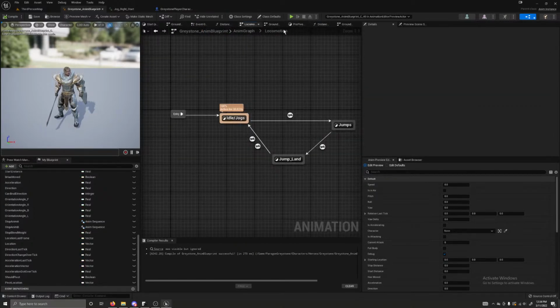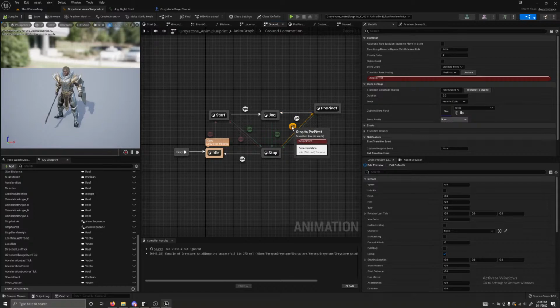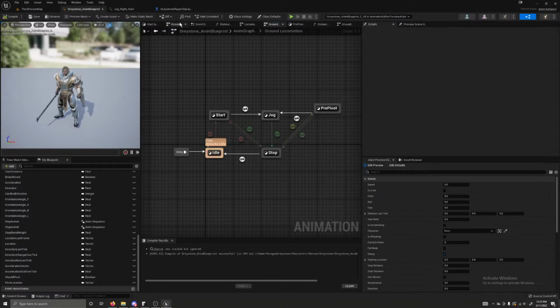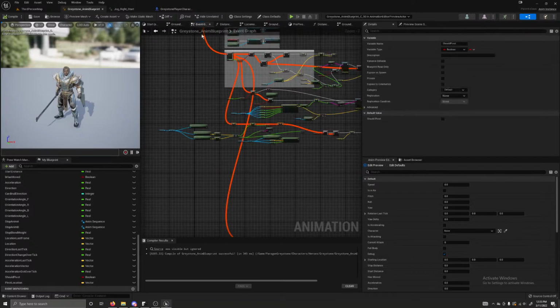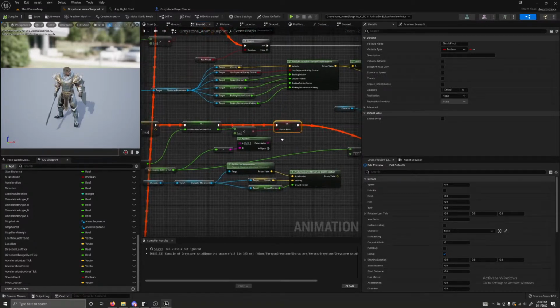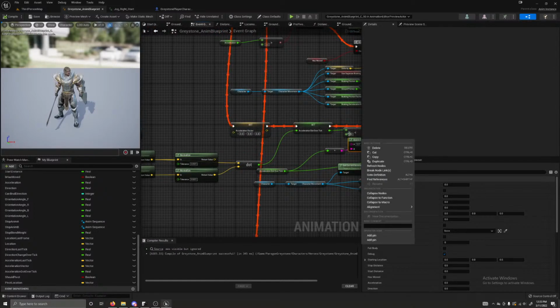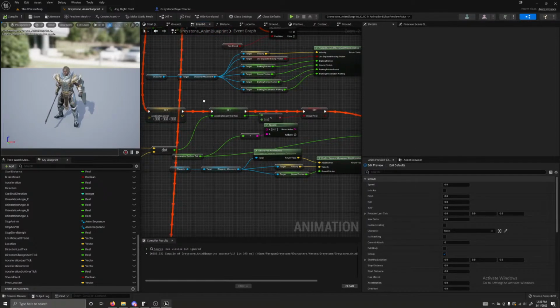Maybe I am. The duration of the blend from stop to pre-pivot is 0. Then pre-pivot to jog, I'll take that to 0 as well. And I'll also do pre-pivot to stop just to make sure we don't have any blending interfering with any of those transitions. But so this should pivot, I stop, and should pivot, I guess, never gets set to false.